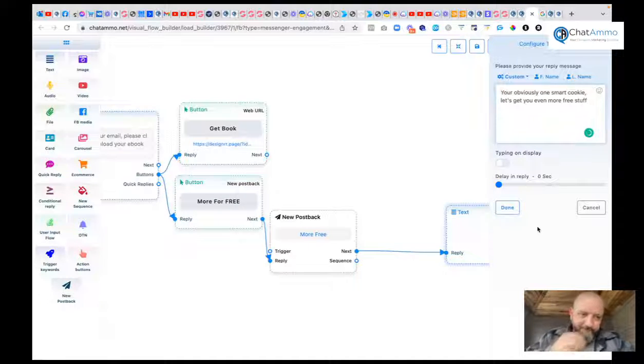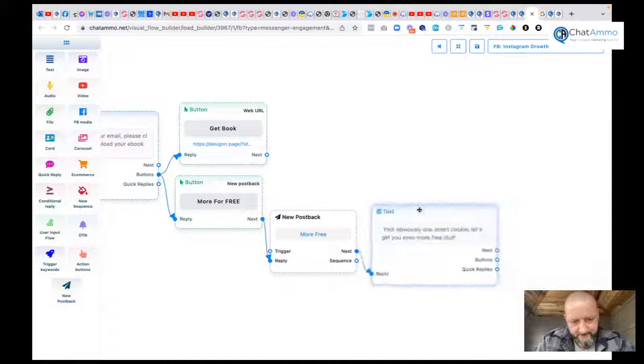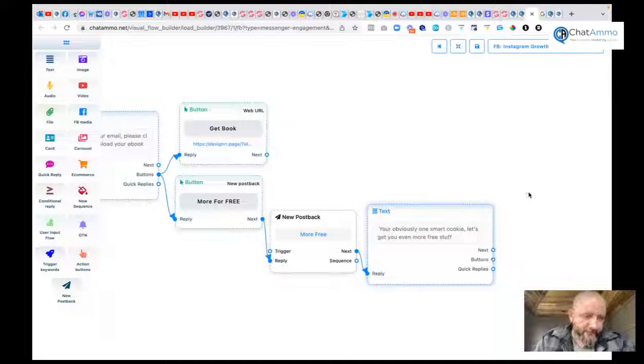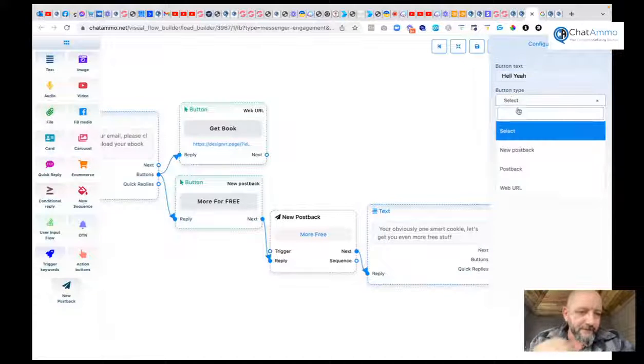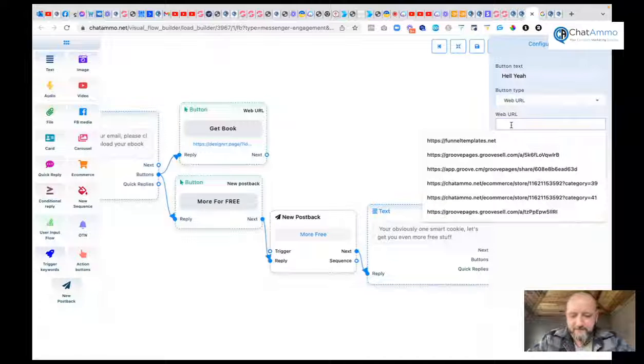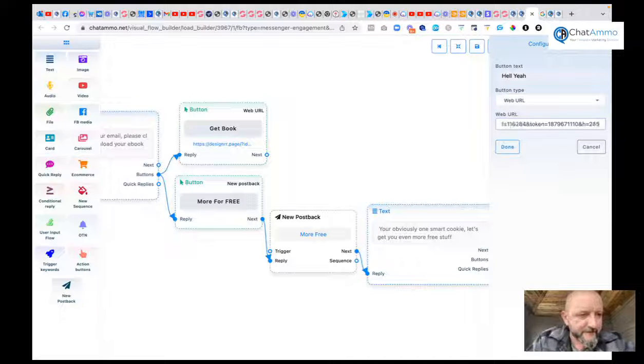Right. So even more free stuff. We'll just put button, and we'll put hell yeah. Hell yeah. Okay, that one. Want that one as URL. And did I do that one? I've already copied it. No, I haven't, because I'm thick.